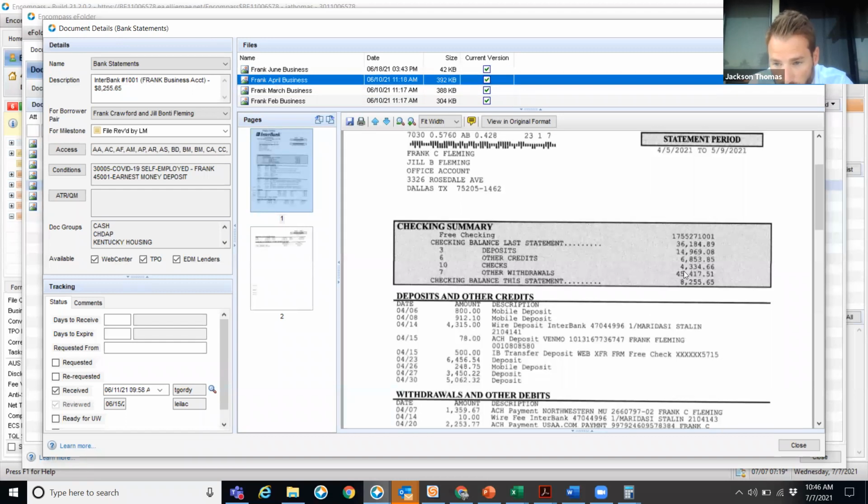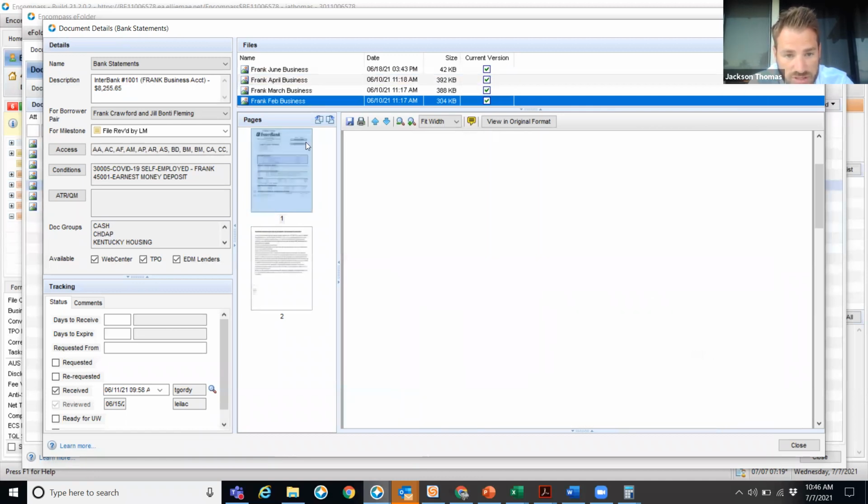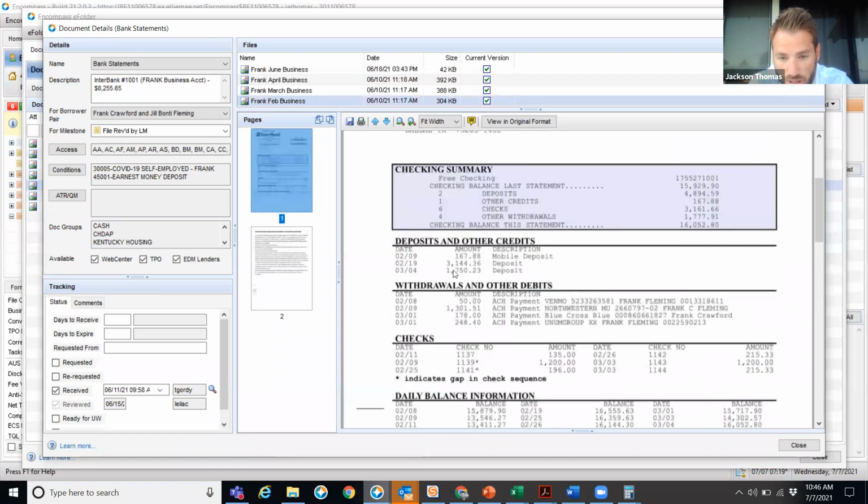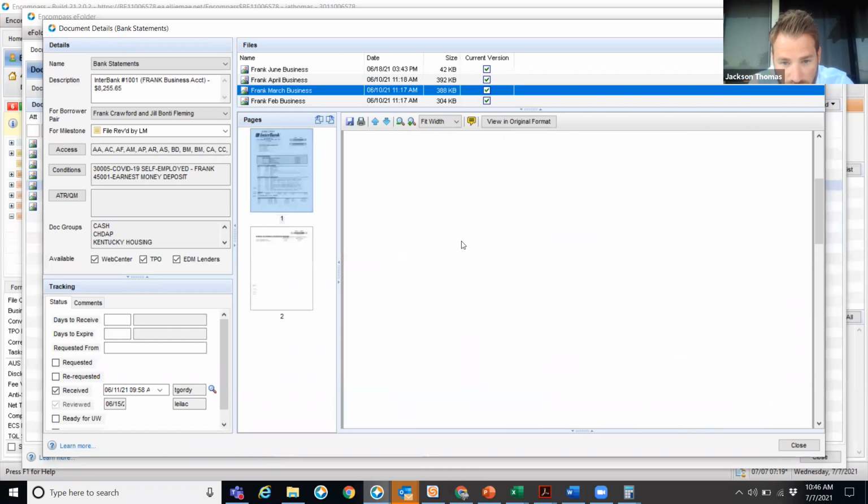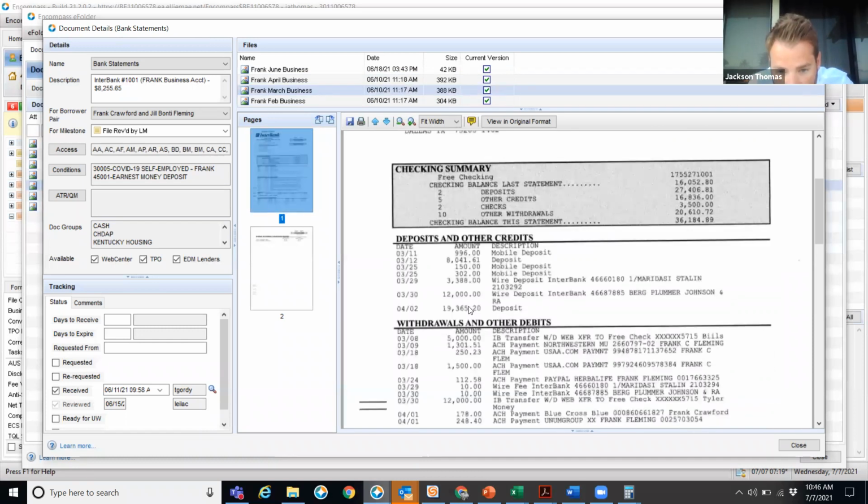Deposits in April were significantly higher, 64, 43. So it looks to me like when me and Tequila are going through this, the guy was making way more money. Or at least I think when we were looking at the deposits, it looked like he's making more money. Like, look, that's a $12,000 deposit, 19,000. So year to date, it looks to me he definitely didn't do his P&L right. Like, he looked like he had 19,000, 12,000 in one single month, but he reported that on the profit and loss significantly less than that. So I'd probably just try to clarify for him, hey, are you sure you filled this out correctly? Does that make sense? Yes.